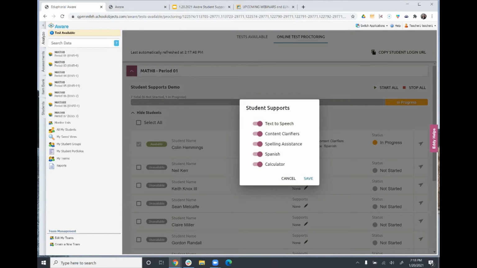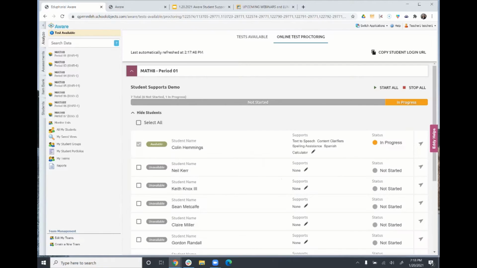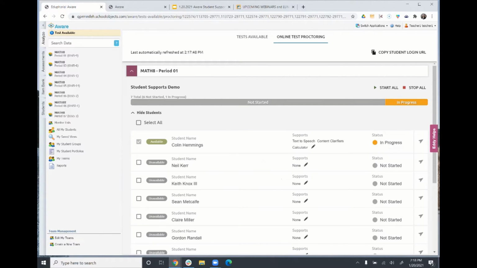So maybe you have a student that has had an ARD for several years, and maybe we're considering removing some supports, and we want to test in the classroom first to see, is the student still successful with the removal of this accommodation? And so you have the opportunity to either turn off or turn on individual supports. And again, when the teacher is making that change, it only applies to the single assessment where that change was made. So it is not saving that default.